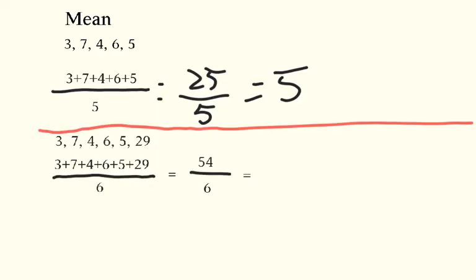Notice here in this new data set I've added just one value, but it's very different from all the others. It's much larger. This is what we would refer to as an outlier. Also notice that as we find the mean, this drastically changes our value, making it instead 9. This is why we say that often the mean is not a resistant or resilient measure of central tendency. Outliers can very easily influence what the mean is.